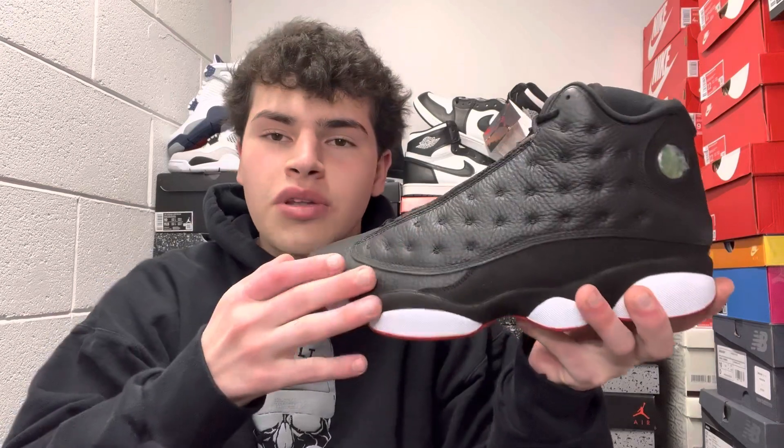When you're looking at the shoe from afar, you see the nice leather with the little hole prints inside it. The quality of this leather is really, really good compared to a lot of other shoes we've seen more recently. I feel like Jordan 13 quality, especially the playoffs from the originals, the quality was A1.